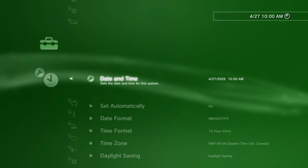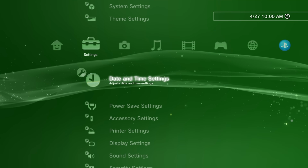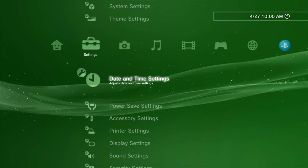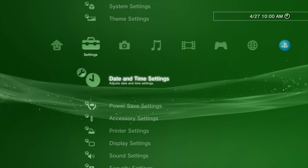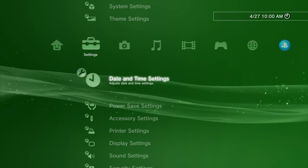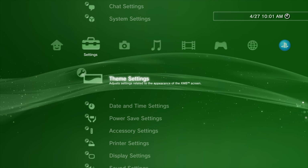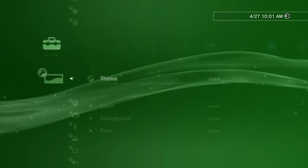Excellent. Now that the date and time is set correctly, you can press the circle button to go back several times until you're back to the Settings tab of the cross media bar. Hey, did you notice something strange here? The theme for the PlayStation 3 cross media bar and main menu just changed when I set the date and time over the internet. If you don't like what's happened with your own system, it's an easy fix. Scroll up one time from date and time settings up to theme settings in the cross media bar under the Settings tab. Select it with the X button to go into themes.